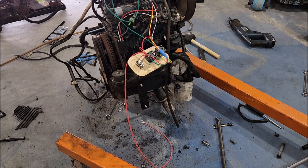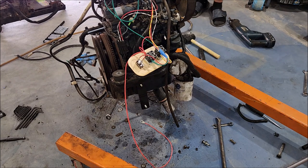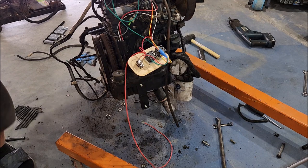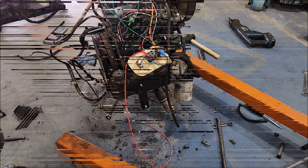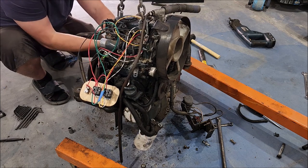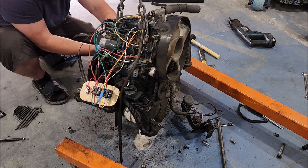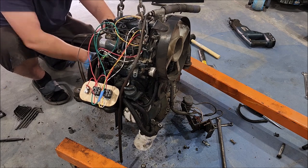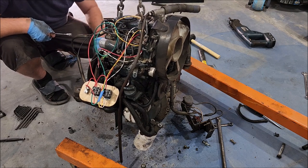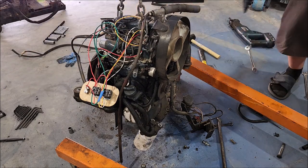So the generator looks pretty straightforward. The only thing I'm not liking about it is the bolts. One side of the bolt's a 15, the other side feels and looks like a 17. Yeah, this bolt's kind of screwy. It's tight the whole way. And it's not rusty. Probably just had a nicked thread at some point in its life. All right, generator should be undone.